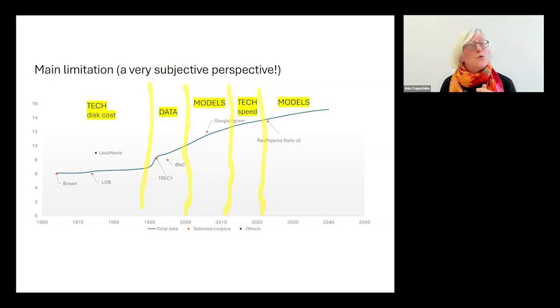So that's a lot of what's been going on in the last few years, is that proper computer science has happened with large language models, and now they're much faster than they were. They could be much faster still. I think, at least my colleagues think that, but who knows?